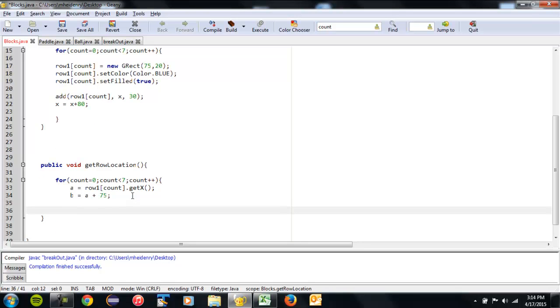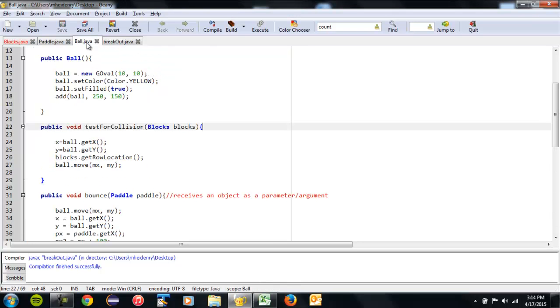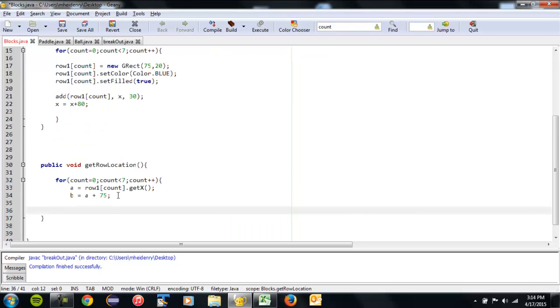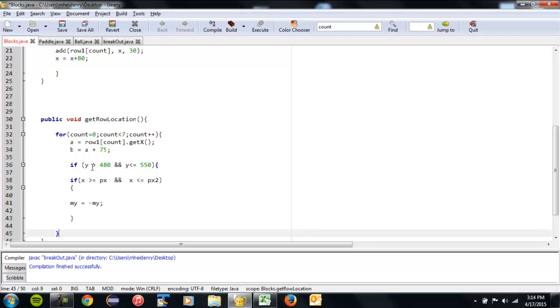And then we're going to use similar if statements to when we were checking for collision with the ball. So I'm going to throw something like this in there, copying that out of ball. In this case, the first thing we're going to check is the Y location.